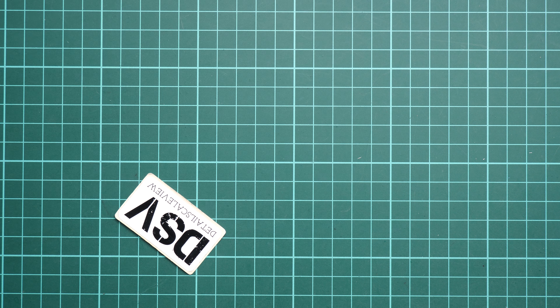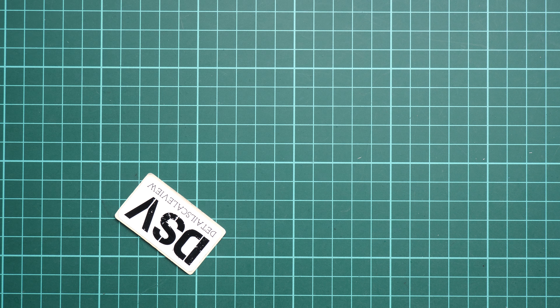Next is a pair of identical plastic sprues — I'll show just one. We have track lengths, road wheels, and drive sprockets. The attachment points are right on the teeth of the drive sprockets, which is better than having attachment points between teeth — it should be easier and faster to separate the parts. On the bigger paired sprue, we have all parts for the drivetrain bogies and road wheels molded together with the rubber sections. Zooming in, you can see pre-molded features on the tire sections — this is something you'd expect in a resin kit, not plastic.